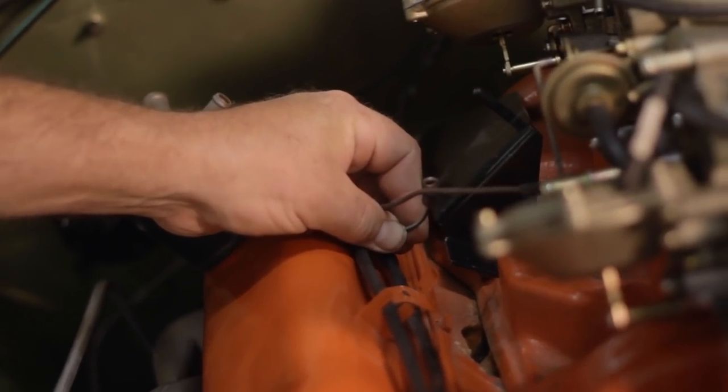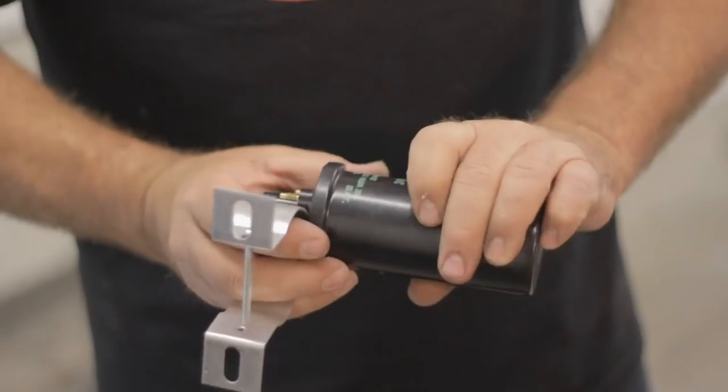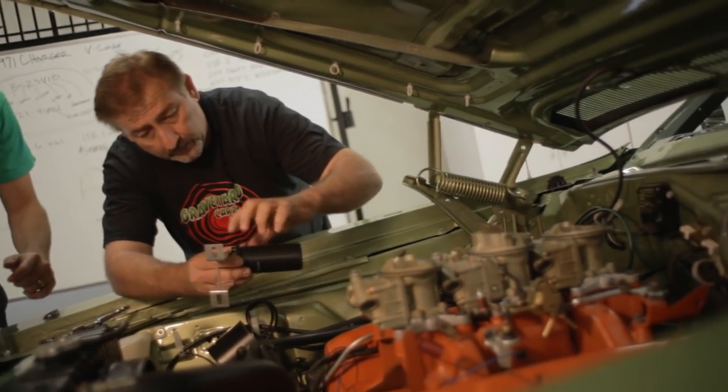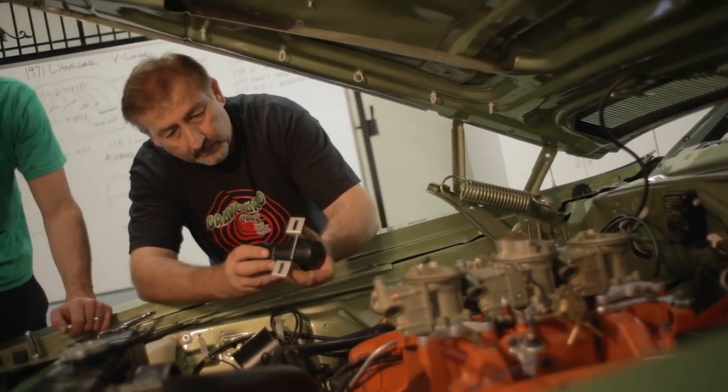Whatever color that is. So it's got a gray tracer in it? Mm-hmm. Okay. So the brown is going to go to the positive side of the coil, which is the battery side. So since that wire is longer, we want to put this coil in position where that's up higher, so everything reaches like it should.